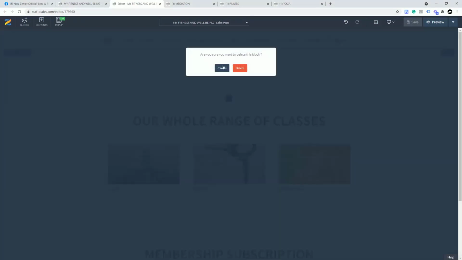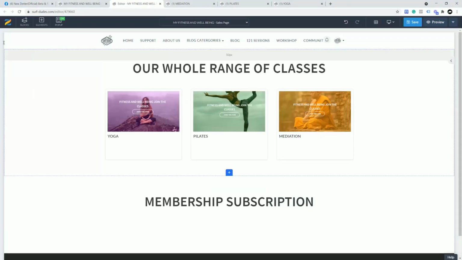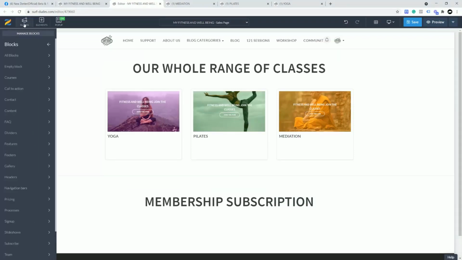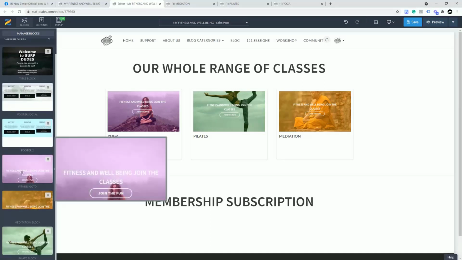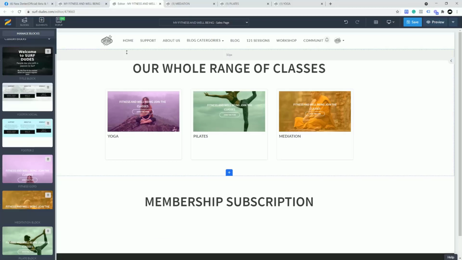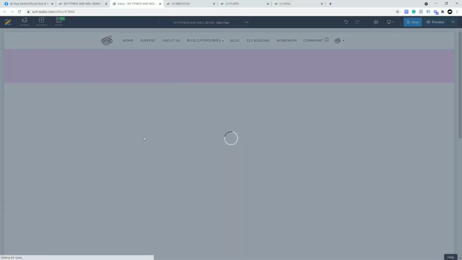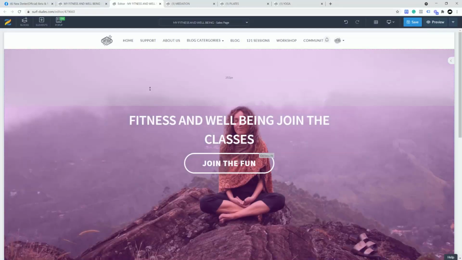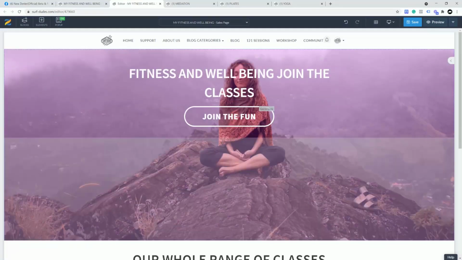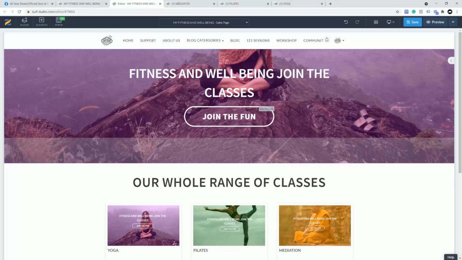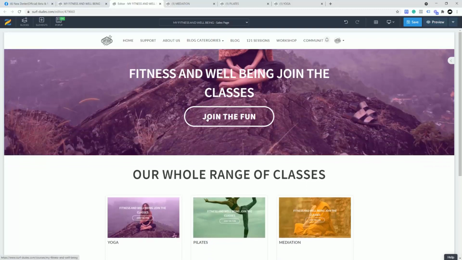I'm going to delete it out, and I'm going to put those nice blocks in that we saved because it gives it a bit of razzmatazz. So here we go. We've got these in here. So I'm going to drag that one into there. Whoop, hold on, there we go. Okay, and I'm going to bring it up a bit as well so it doesn't take up quite as much. And I'll delete the button because they're already on this page.